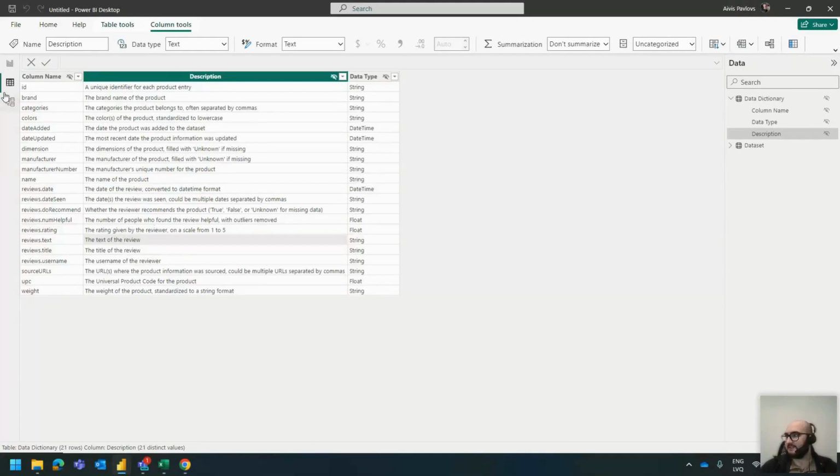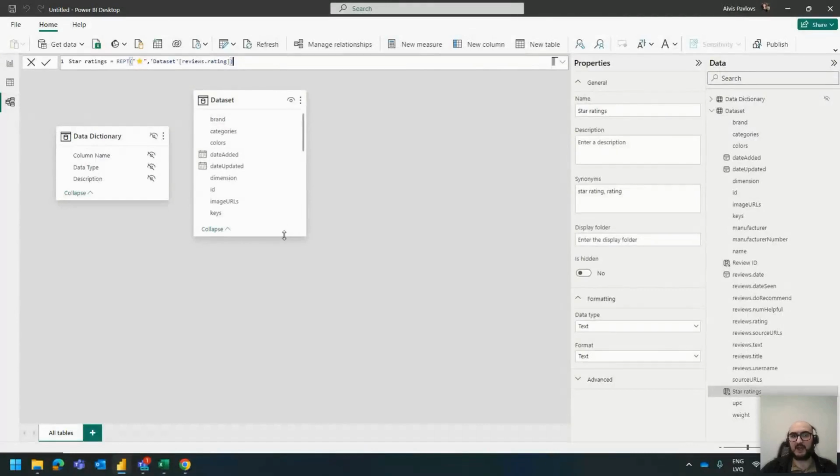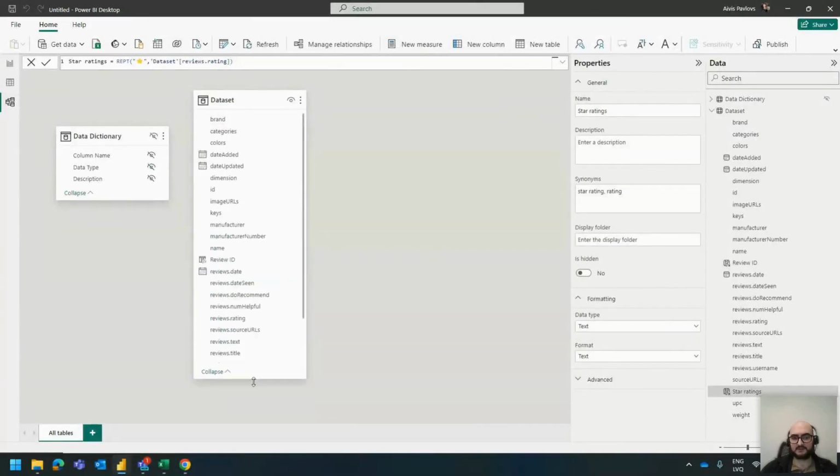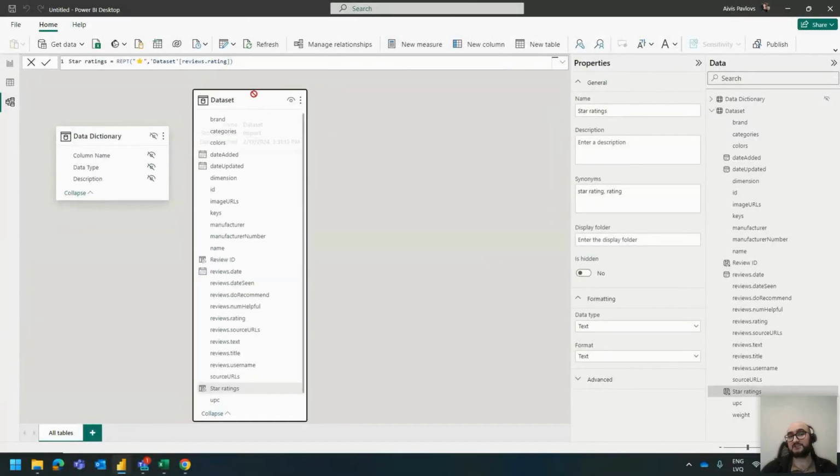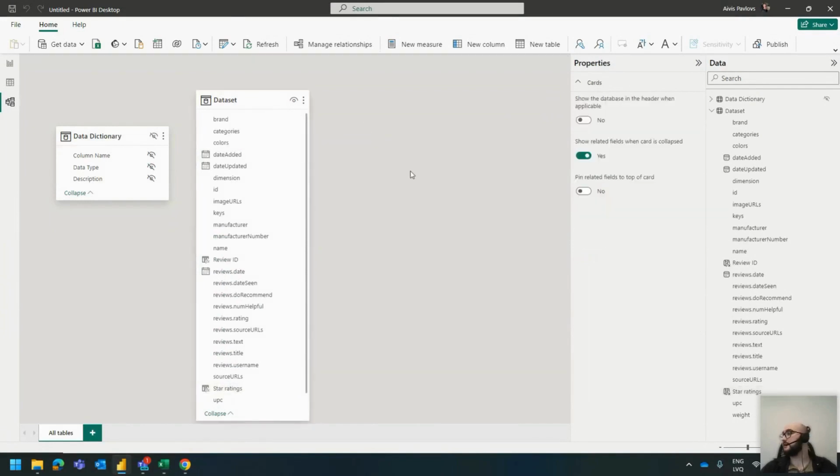Now, when it comes to the data set itself, what I did in this particular case is, as you can see, I haven't really done the cleaning up of it, which in a real life scenario would be a big no-no. The reason for that is because you want to make sure that your reports are working as fast as possible, right? And for those of you who have been working with Power BI, you know what I'm talking about.